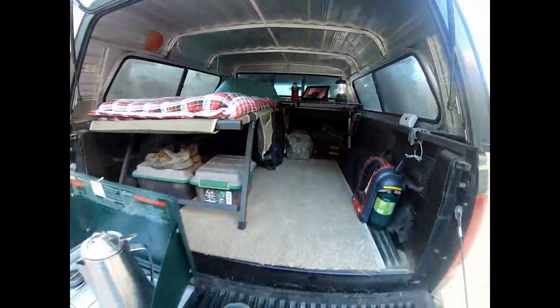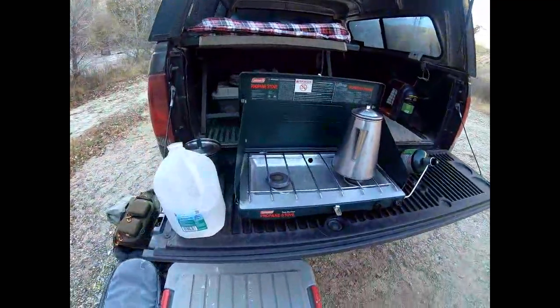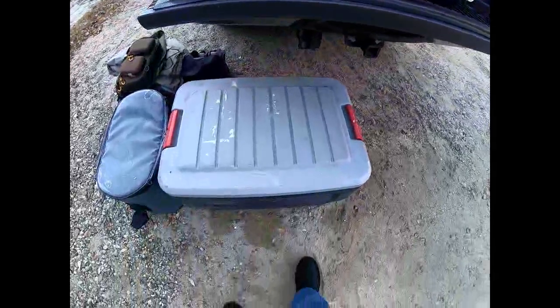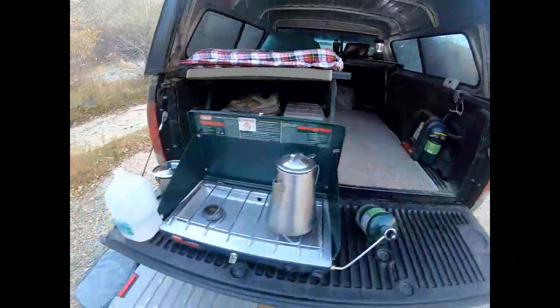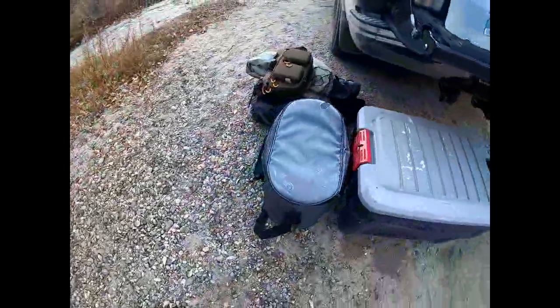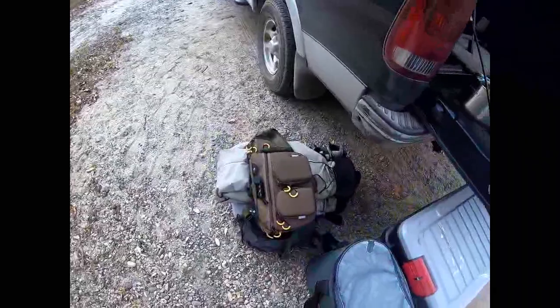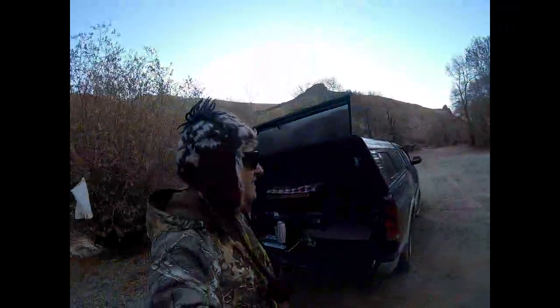I threw up one of these little cheapo light switches because I think they're cool. All my stove and kitchen stuff and regular camping stuff pretty much fits in this container, which slides right there into that space. Then I have my cooler, which slides right in there too. And my fly fishing stuff — my fly bag, my waders, my wader bag, and my boots. Other than that, that's all I need.